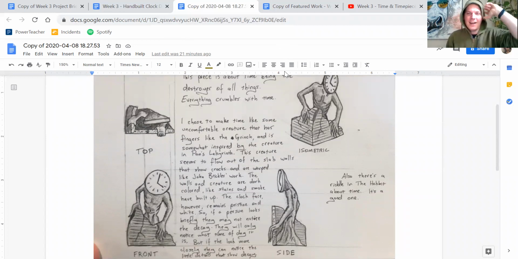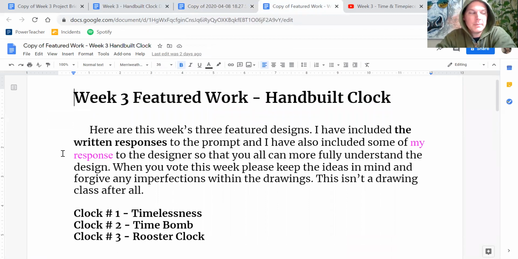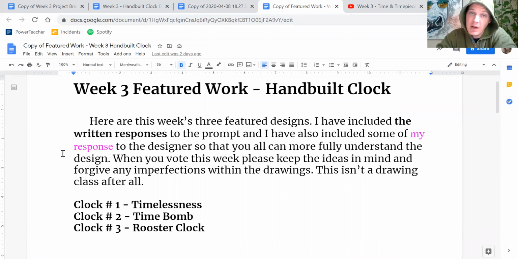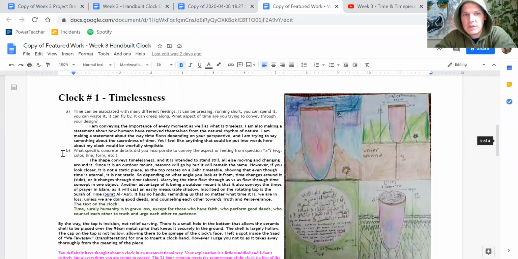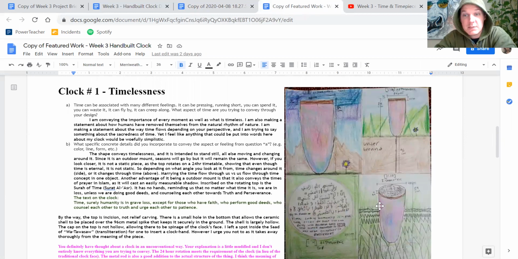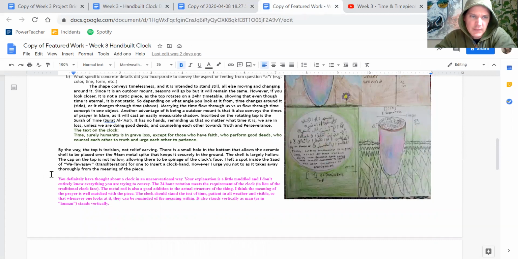That was great. So I also have some featured work from other students. I have their designs, what they drew, as well as their responses, and my response to their responses. There are 3 different ones. This piece is about timelessness, and you can read the student's answer there, and then you can read my response, which is in pink.